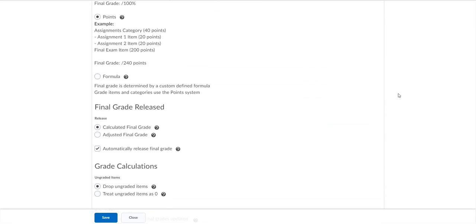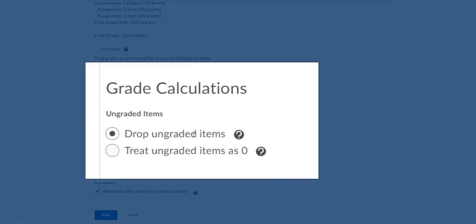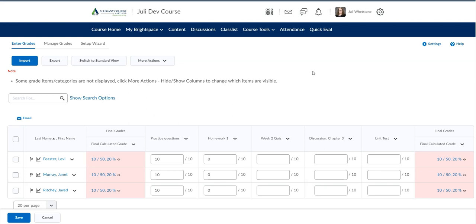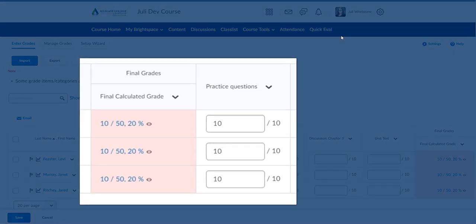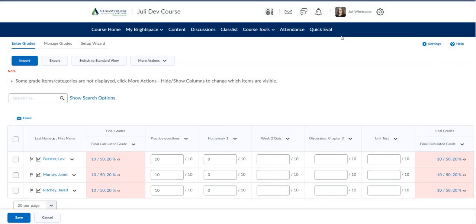Here's a different scenario. If I decided to switch it to treat ungraded items as zeros, it's important that students understand how that affects their grade. At the beginning of the course, if all the students have a 100% on their first assessment, their final grade is low because the gradebook is set up to calculate all those future assignments that the students haven't done yet as 0. If you decide to go with this option, be sure to explain the setup to your students.